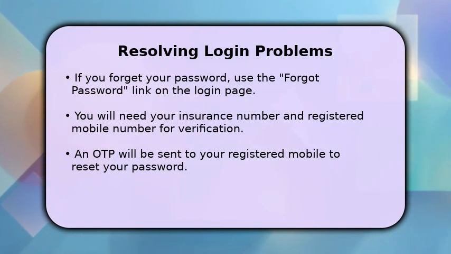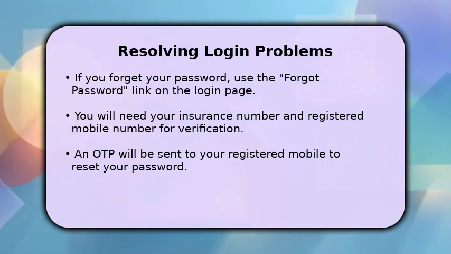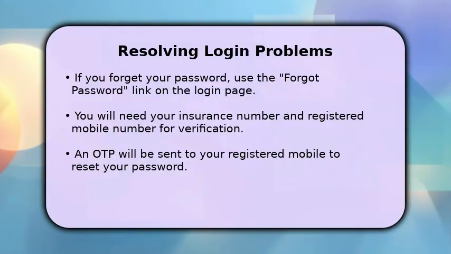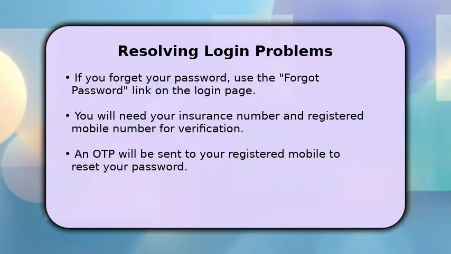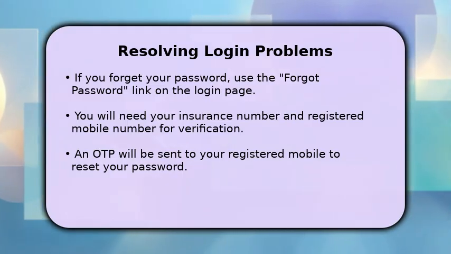Encountering login issues can be frustrating, but solutions are available. If you forget your password, simply click the Forgot Password link on the login page. You'll need your insurance number and the mobile number registered with ESIC to receive a one-time password for verification. This OTP will allow you to reset your password.